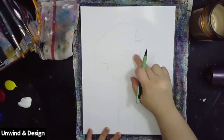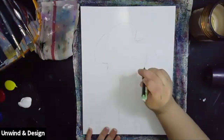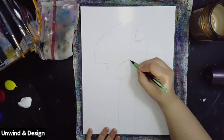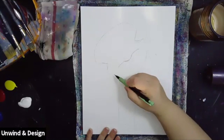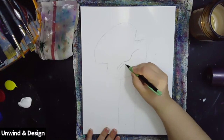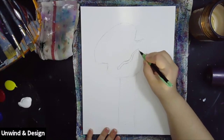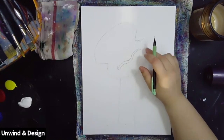So from here, right in our angle, we're going to do the mouth like this, how I have my pencil. Okay. So we are going to come in. We're going to make a line, a little point, a little dip. We're going to come back, make a line. So this is what we're doing there. And this is our beak. We're going to go again and do a line underneath, exactly the same like the top one, parallel. Okay. And we're going to put it around. There you go. So that's his bottom part of his beak. And we are going to work on his top part now.